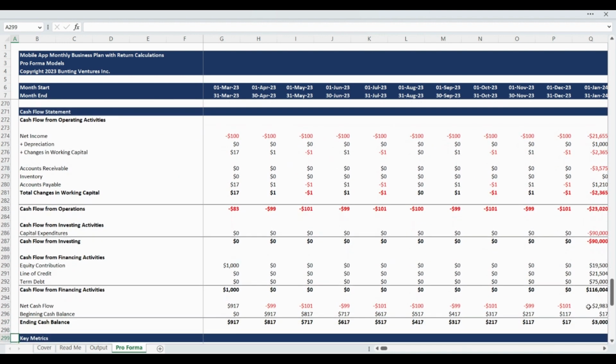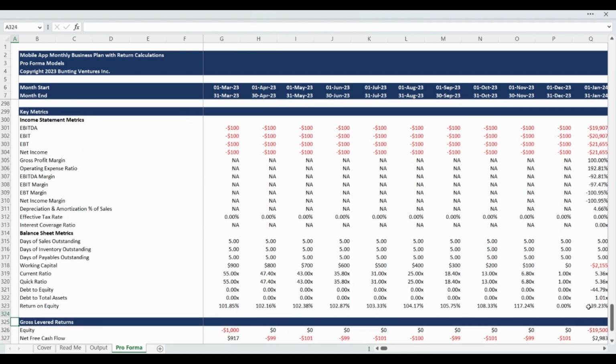A cash flow statement is presented next, which begins with a calculation of the monthly changes in net working capital. The cash flow statement is organized in an industry standard format with cash flows broken out by operating, investing, and financing activities. The cash flow statement concludes with a calculation of the monthly incremental cash flow as well as the monthly beginning and ending cash balance. This is incredibly useful for risk management, understanding run rate, and the ability to invest further in the business or pay down debt. The three-statement financial model is now complete, and we can begin analyzing the returns.